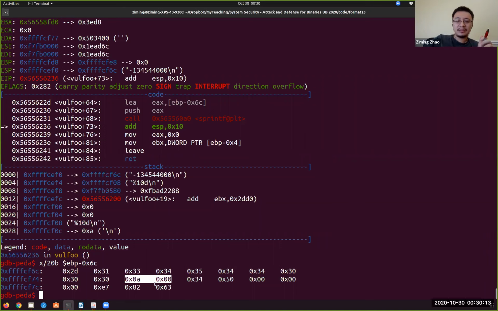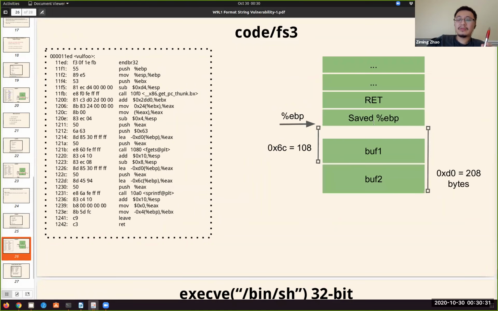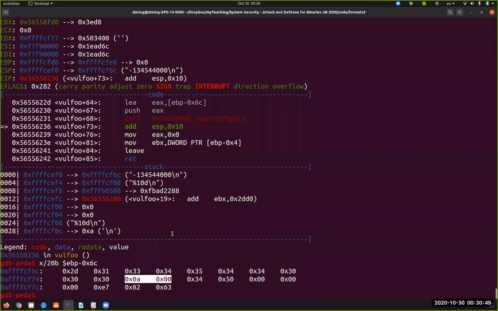So it's not just adding 1 byte, it is adding 2 bytes. That's what I'm talking about. 0A and 00. Because we're adding 2 bytes, when we do 107, we actually overwrite 109. So 1 byte of the saved EBP is changed. When we do 106, we'll actually overwrite 108, and that doesn't change anything of saved EBP. Make sense? I think that's the reason. Make sense to you guys? Sounds good. Okay, cool. So that's it.